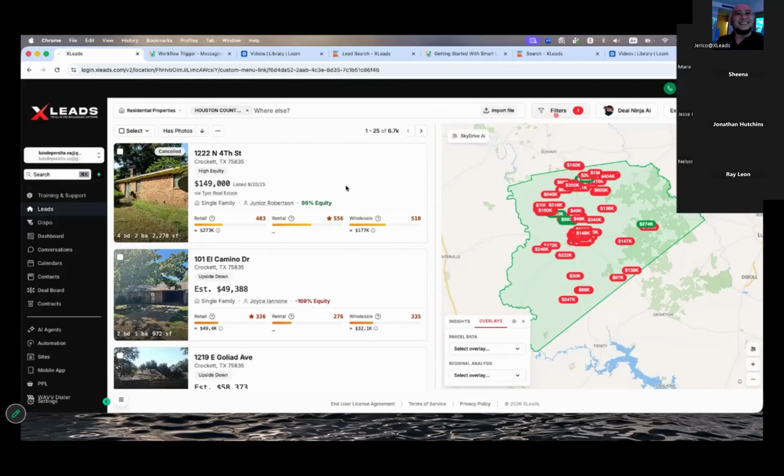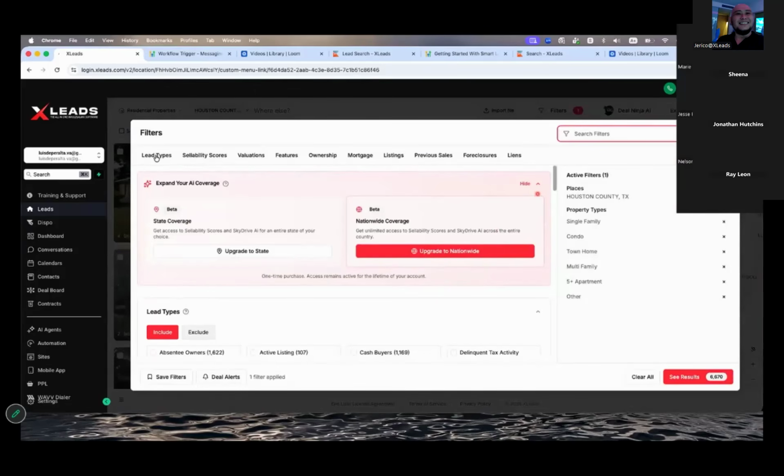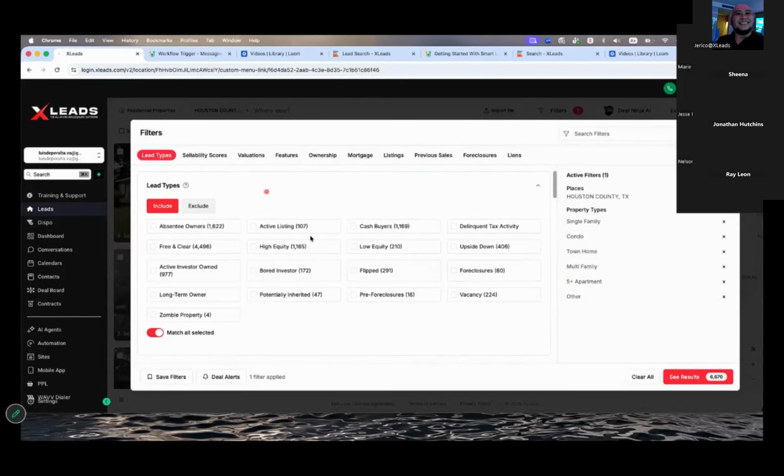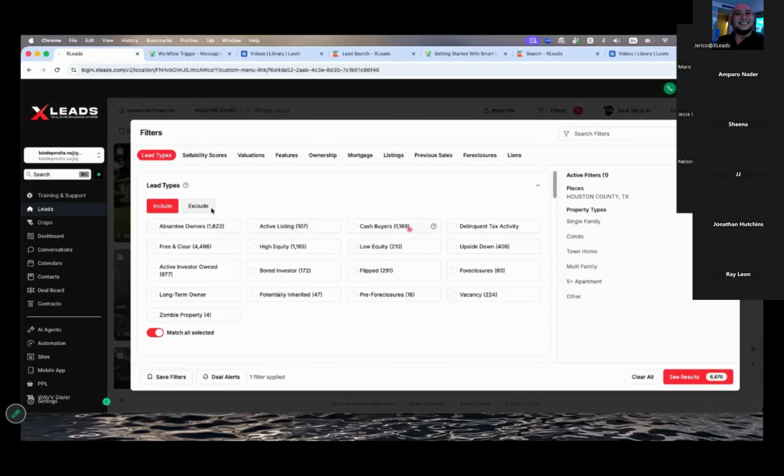When you click on filters, you'll be able to see the different sections of our filter. Firstly, we have lead types. This is where you will see the different lead types that you can select. But as you notice, I have the include and exclude buttons right now.